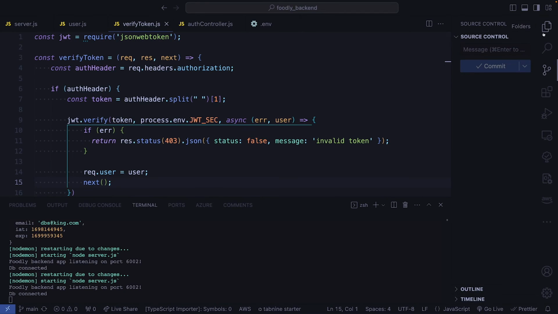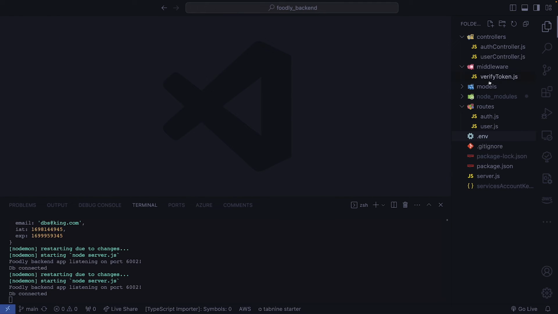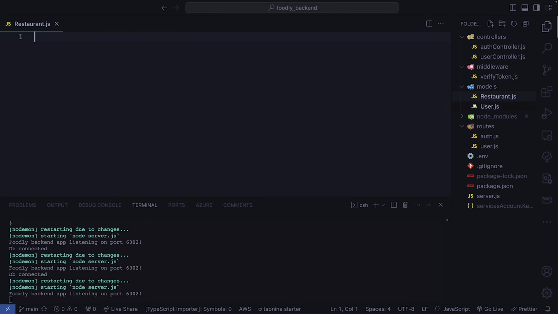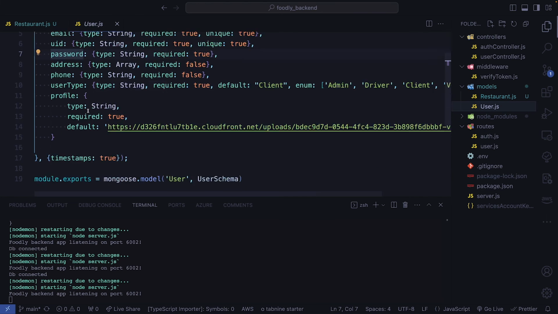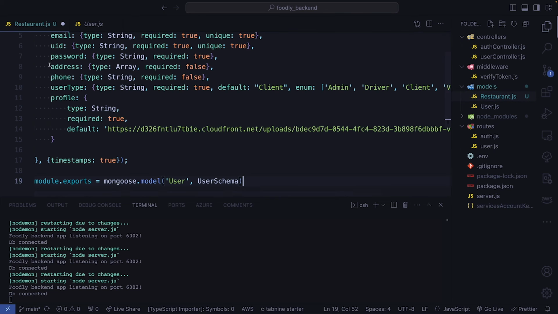So right now, let's go ahead and create our restaurant models so we can close all these files. We don't require them anymore. So next thing that we need to do, we need to go to models and create a new model. And we're going to call it restaurant, supposed to be restaurant in lowercase. Okay, so for this one, we need to create the schema.